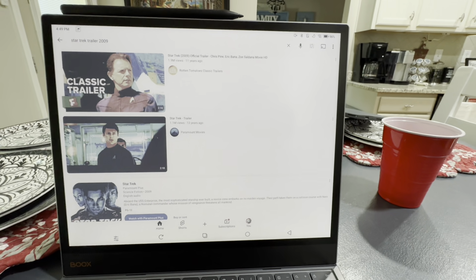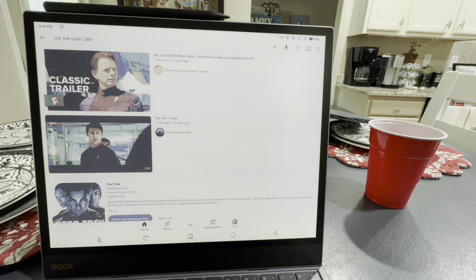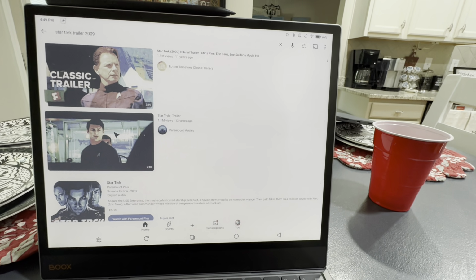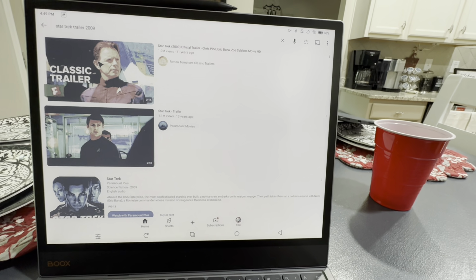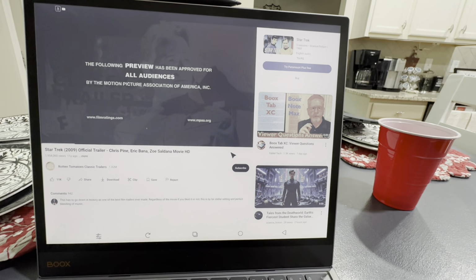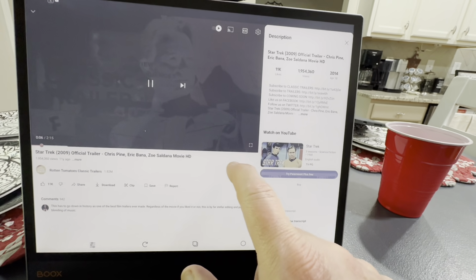So I had some questions on what video looks like on the Tab XC. So I wanted to just pull up something. I'm going to turn the sound completely off so I don't get any copyright strikes, but let's just do the Star Trek 2009 official trailer on YouTube, and let's see what this looks like. I've got it in the keyboard case, but I'm not going to use the keyboard case. And I've also got this on A2. When you put it in the keyboard case, it automatically goes to A2 mode, which is the fast refresh rate.